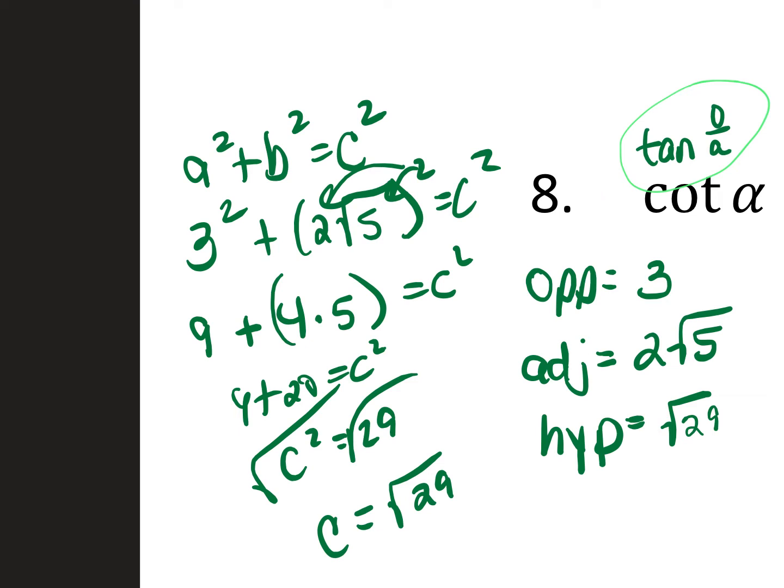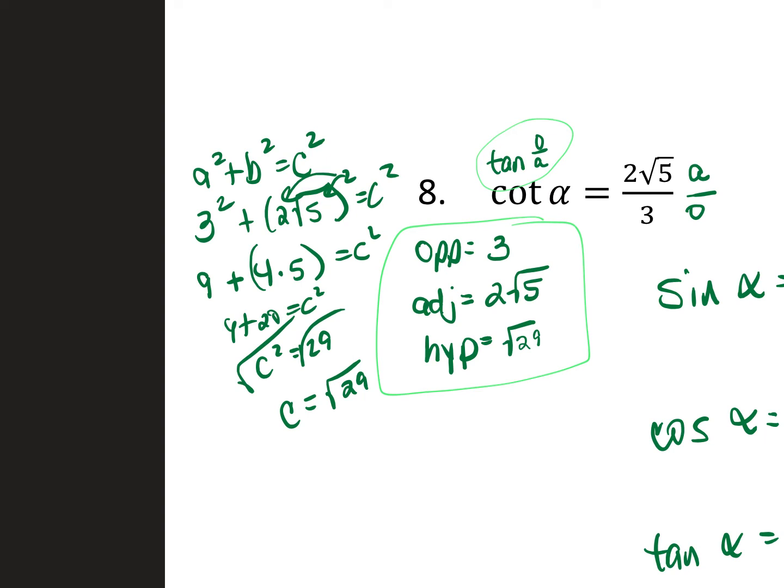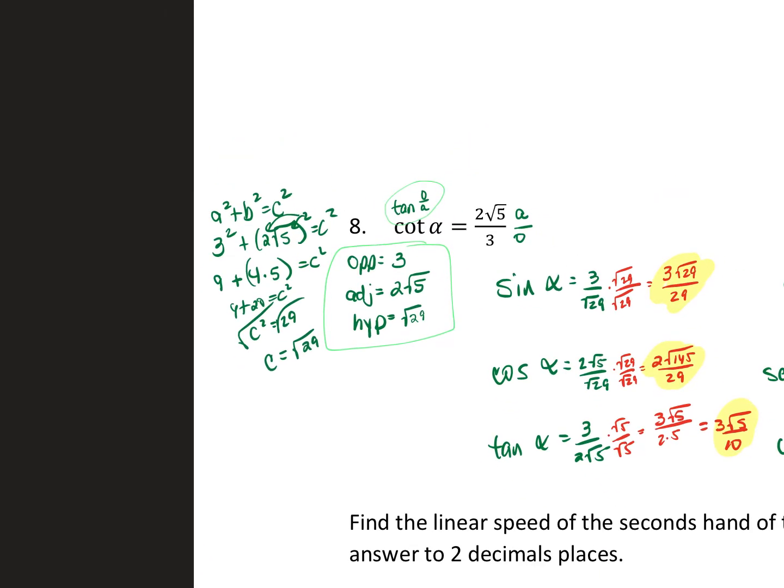The calculator is only going to help you with the math computation. It just makes things a little easier and makes you go a little quicker. That's it. But once you identify your three sides, that's the only thing you need. Now you just go through and identify whatever trig functions I ask you for. If I ask you for all six, all six. If I ask you for two, give me the two that I asked for. All right? Questions on that?